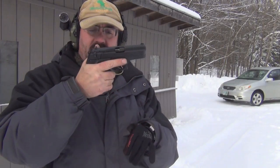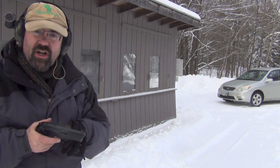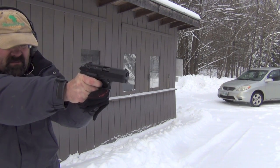Okay, now we're going to do a sort of recoil management test. We've got 5 rounds of the 165 Ranger T ammo, followed by 5 rounds of the 180 jacketed hollow point, the Federal HST. And we're just going to take a look at how the gun shoots with that and see how it feels.